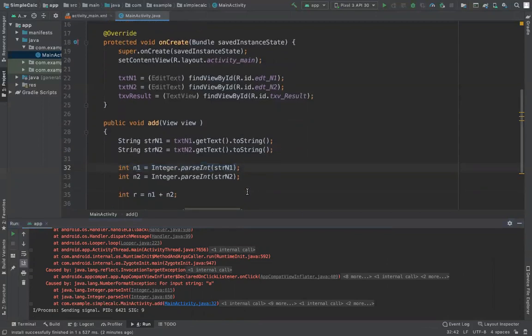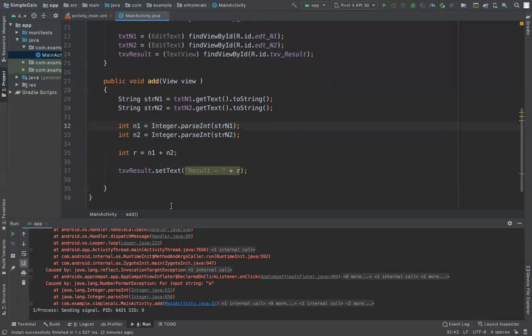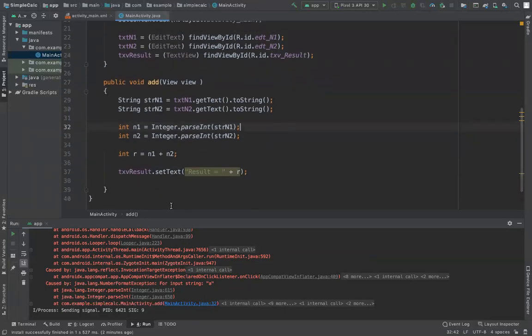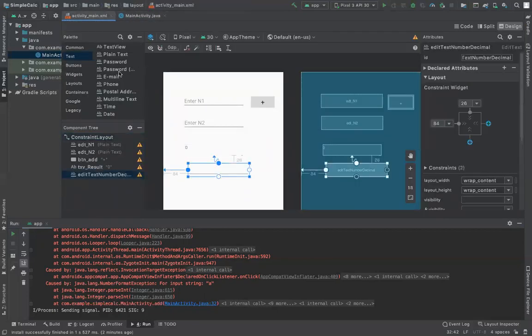If you want to protect yourself properly, you will have to put in some validation. You will put this in a try and catch, and if something fails, then you display it to the user, and you don't do the calculation. Maybe down the road I'll show you how to do that. But if you know Java, this should be an easy task for you. Otherwise, you just restrict the keyboard, and that's what we did with this activity. I said this one, I'm only going to allow decimal numbers to be entered, so the user doesn't have the option to enter an invalid value. Is that clear?